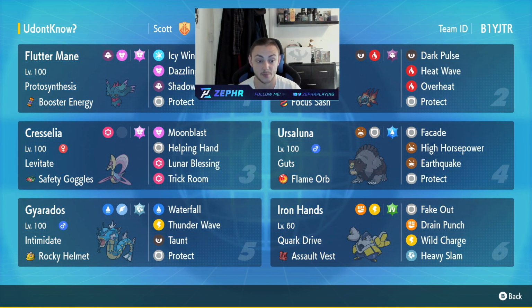Intimidate is just a great ability. Tera Steel for living Flutter Mane and such, and yeah, Gyarados also is a Flying type, so it synergizes really well with Ursaluna. It doesn't get hit by those Earthquakes, those ridiculously powerful Earthquakes that Ursaluna pounds out, and it just supports it really, really well. So Gyarados is my favorite Intimidator. It's also a great support Pokemon, and I think it still just holds a really good place in the metagame right now.